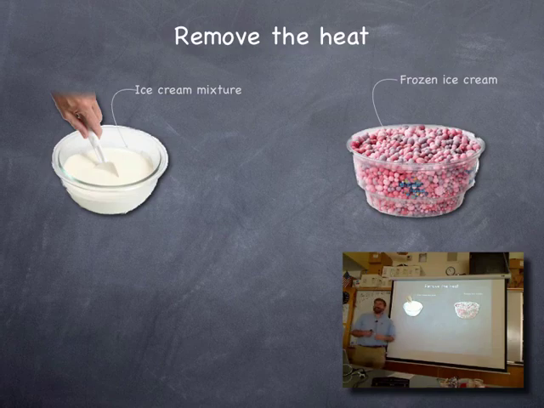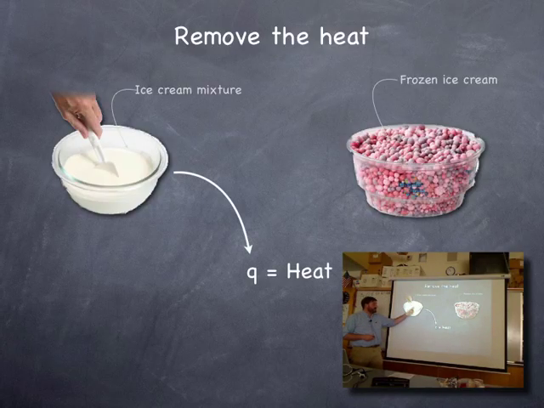We can get the dipping dots. That would obviously be awesome. Let's see what happens. We need to remove heat from this mixture. We use the symbol Q to represent heat. That is indeed how they make dipping dots. Liquid nitrogen. Yeah, it's true. They're very cold. Liquid nitrogen. So yeah, maybe we can get some liquid nitrogen.